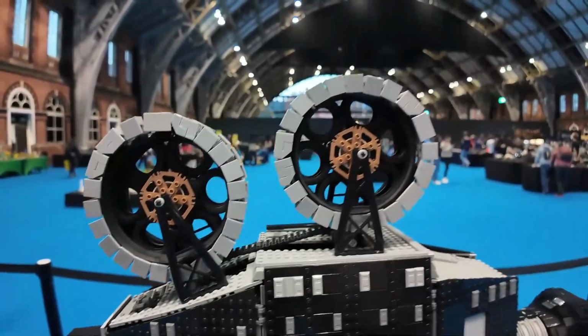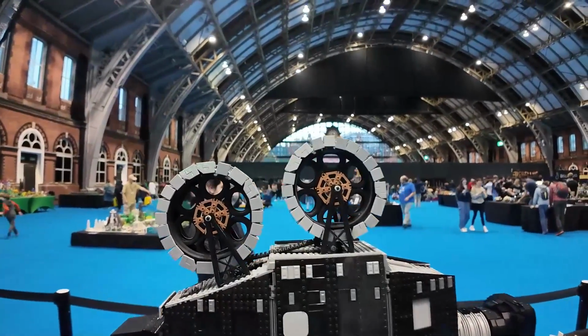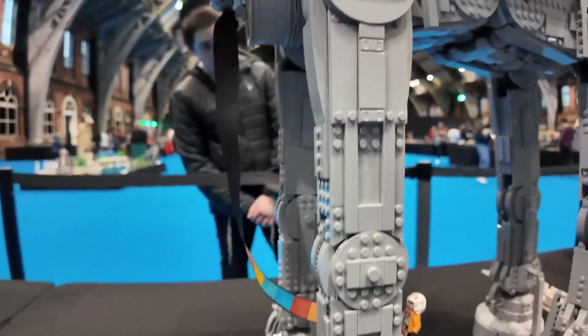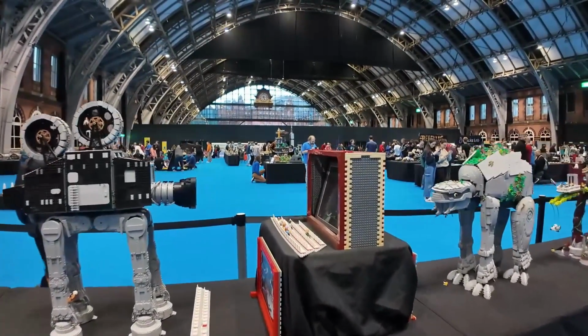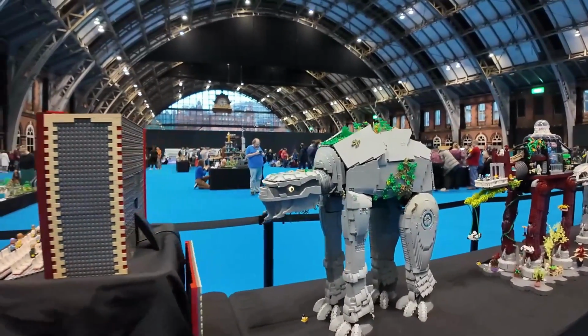But anyway, Sam, do you like that? I like it a lot. With the filmers running, they've even got the little strap from the 3-in-1. With Luke hanging off. Oh, Luke's hanging off there. There we go. What can I say? I think it looks really nice. It's a nice touch. Great idea with the projector, the cinema screen. Yeah, I think it looks really good.